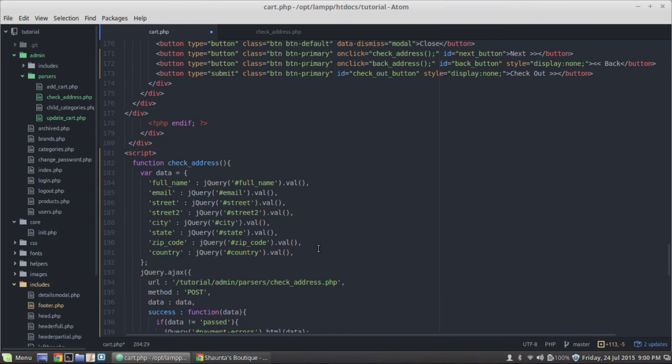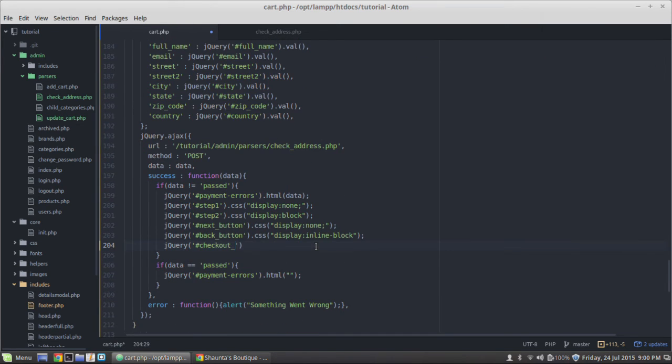Let's see. Let's say checkout button, and I know that I have that ID different, so we'll change that, and we'll set that to display inline. Whoops, this needs to be display inline block.